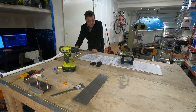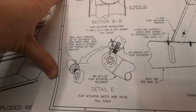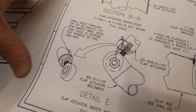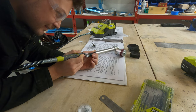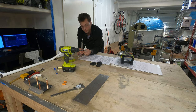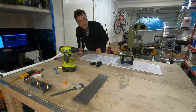After opening these holes up to 1/4 inch, the second thing we need to do is add a tiny little hole in this thing for safety wire. I've never really done anything like this before, and it's a little intimidating because we have to drill a hole just through the corner of this thing, sort of on a bias, so that I can loop safety wire through it. So I'm gonna start by giving myself a little divot with a burr, hopefully to catch that drill bit when I go in diagonally, or else I feel like that drill bit's just gonna skid right off the edge.